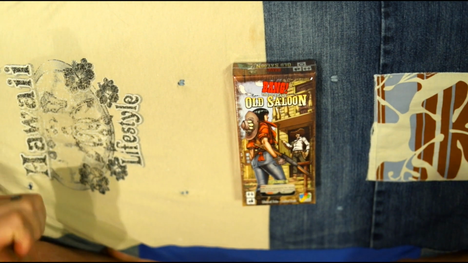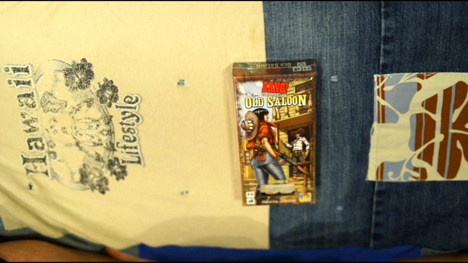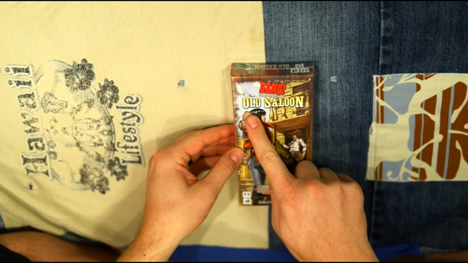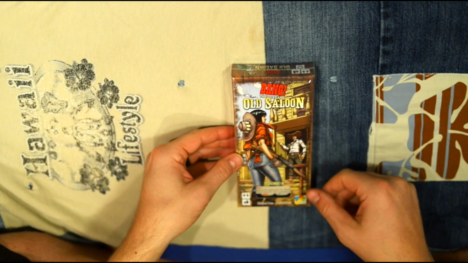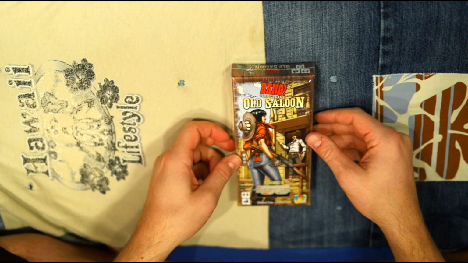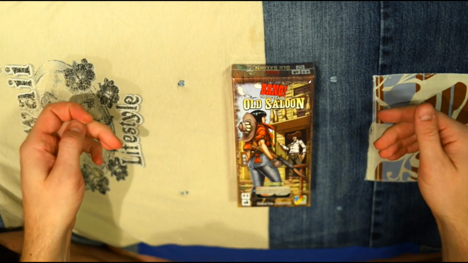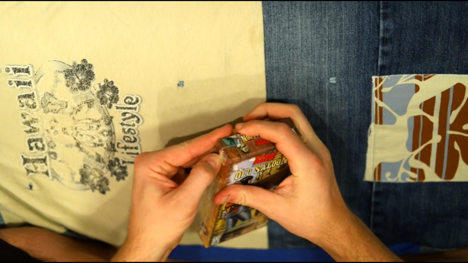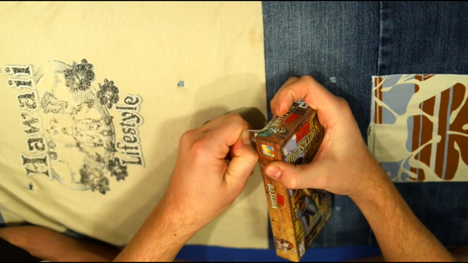Alright, welcome back to Game Night tonight for another unboxing of this expansion to Bang the Dice game. It's called Old Saloon. It's expansion 1 of 2. There's another expansion out there, Undead or Alive. This one, we are going to see what it entails. It looks like it's adding 2 new dice.